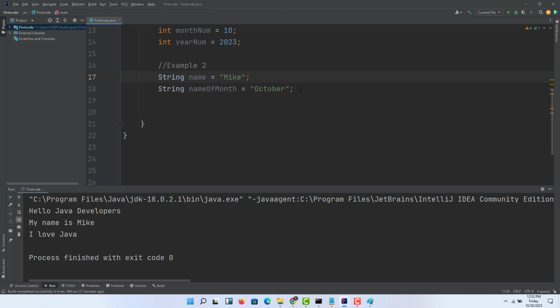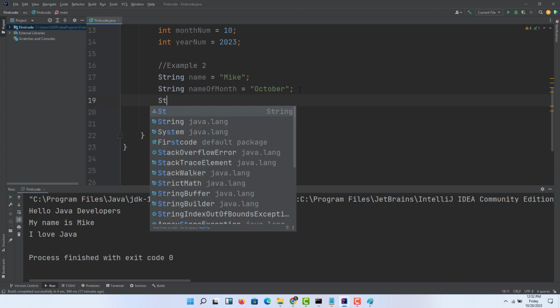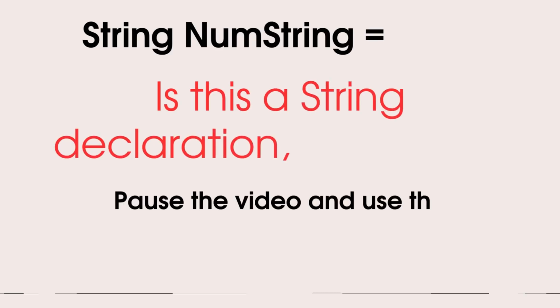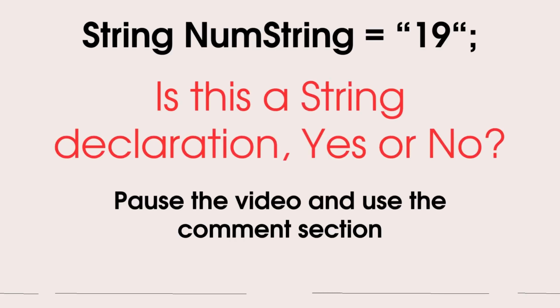Okay, now let me confuse you a little bit. When I say String numString, and then I say quotation mark, and then I put 10 in it. Now the question is, is this a string or not? All right, welcome back.